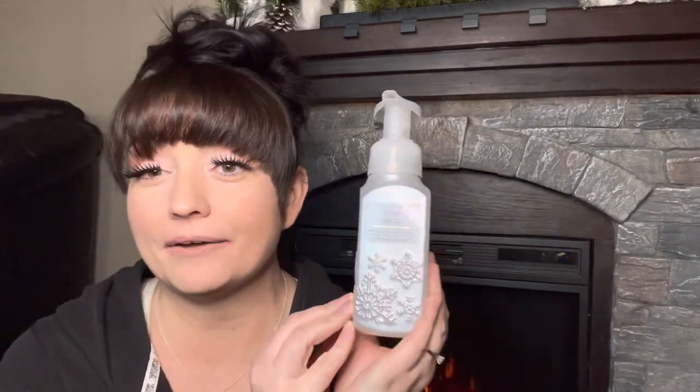This is probably my favorite packaging that they have ever done. It's like an iridescent snowflake. So beautiful. The notes are cool crisp air, frozen pine, and snowy mint. And this was a really fresh pine scent. Somehow it just worked. So love this one. Again, I did an Iced Cinnamon Rolls soap, and this one is warm cinnamon rolls, fresh orange, and sugar glaze. Again, I think I'm getting a little sick of it, but still a good scent.